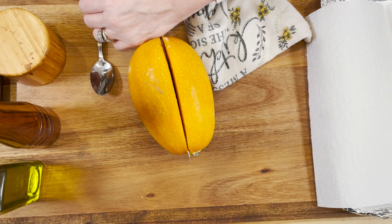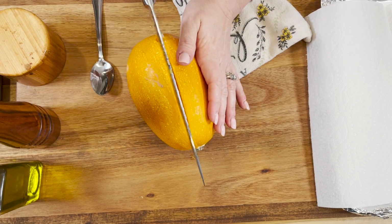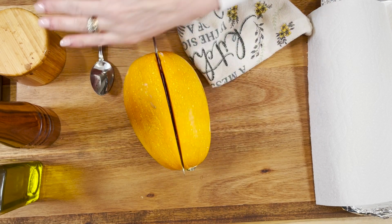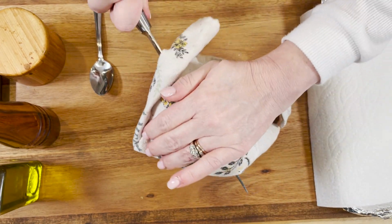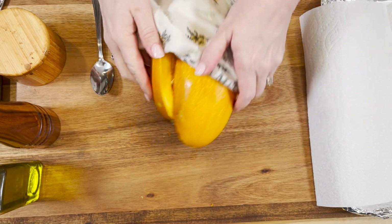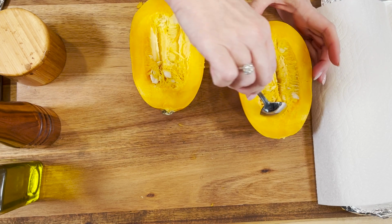First, we start by cutting the spaghetti squash in half lengthwise. Now, this can be a difficult task, so what I've done ahead of time is I have placed it in the microwave for about 4 to 5 minutes, just depending on the size. This is kind of a medium size spaghetti squash, so we did it for 4 minutes. It sure makes cutting it a lot easier. It's still a little hot though, so be careful handling it.